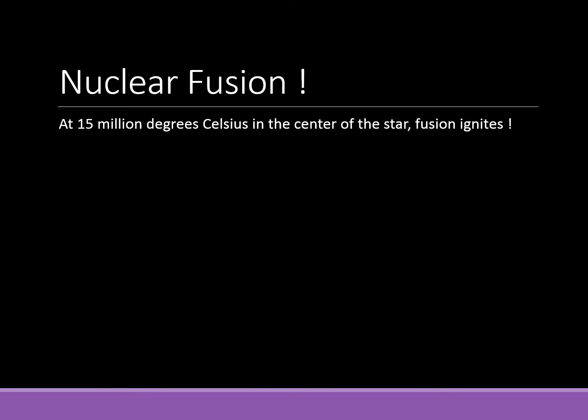So on Earth, we cannot achieve fusion that easily. For a man to make a fusion reaction, he has to make a fission reaction first, and then take that heat and then create a fusion reaction by chain reaction. So that is the volume of effort that is required to initiate a fusion reaction.